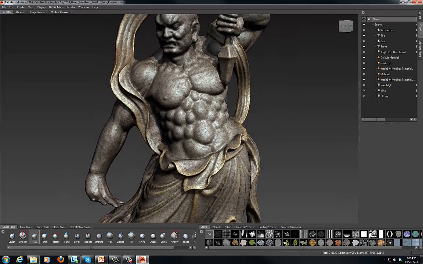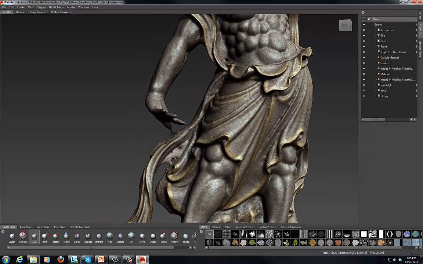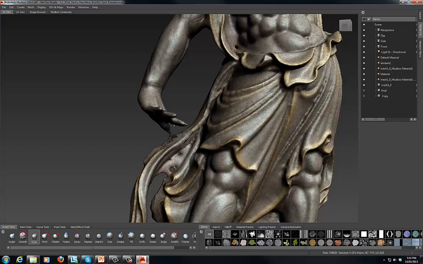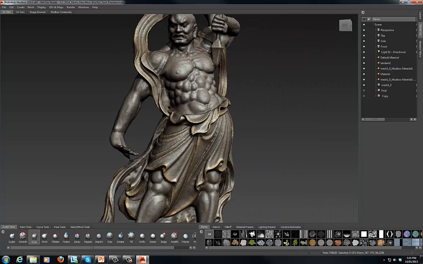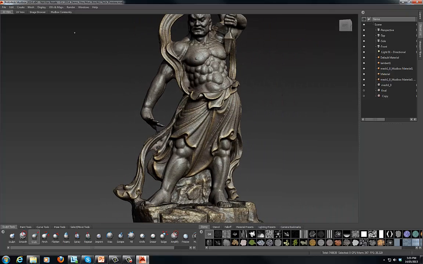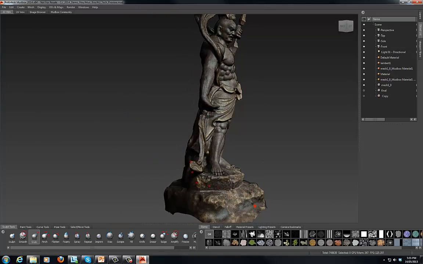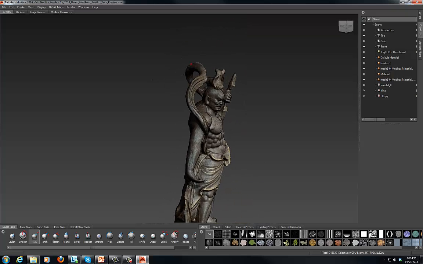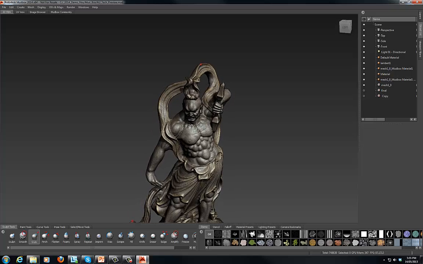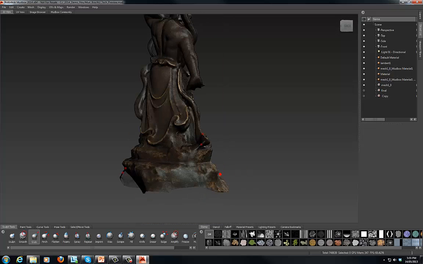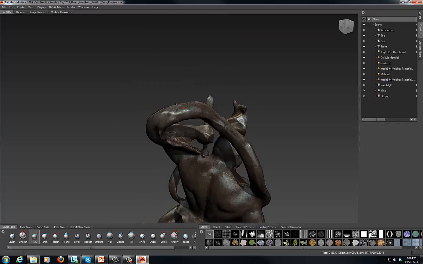So one of the first things we're going to do is edit a few areas where the ReCap photos didn't quite work. You can see here I've got some holes in this area, and the thumb here is kind of connecting, which we don't actually want. One of the great new features is mesh error. I can turn on display mesh errors. It'll show me all the areas on the mesh that are coming in red as errors, basically. These are areas where I've got either missing mesh or overlapping or something that's not making it a good mesh. An area I want to work on right now is here, so I'll just fix this error.